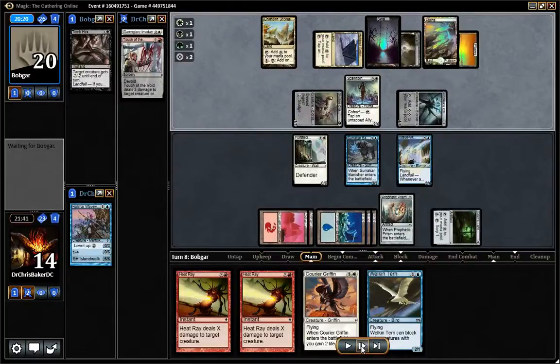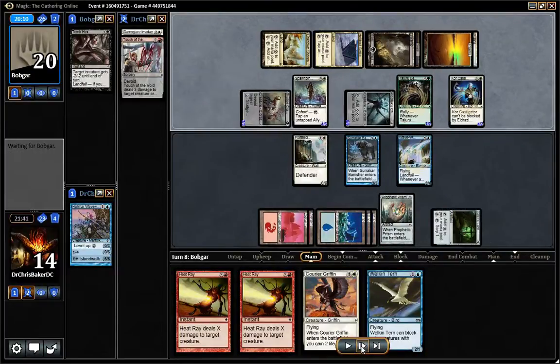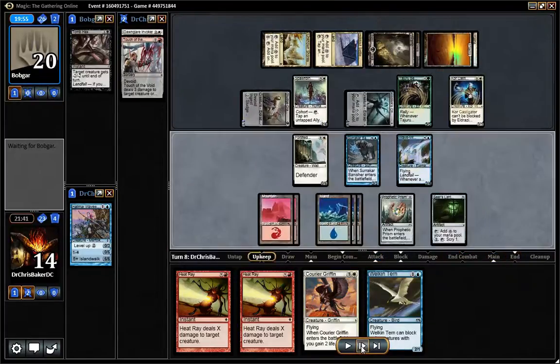Okay, so it looks like we're both drawing out of our Mana Screw at the same time. He plays a Traju Beastmaster and a Core Castigator, but no attacks. And I know he still has one more ally in hand, so he's going to be able to make a pretty big attack next turn.